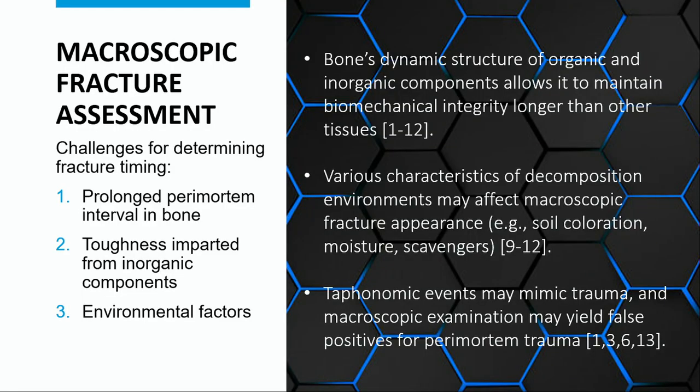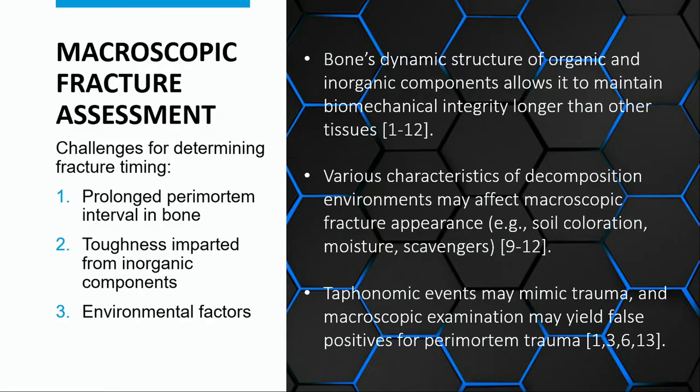All right, so usually forensic anthropologists are going to be looking at macroscopic features of fractures to make an assessment of whether or not it's perimortem or postmortem. So for example, fracture patterns. It's been published ad nauseam in the literature, so I don't need to say a lot about it, but it doesn't work well for us all the time.